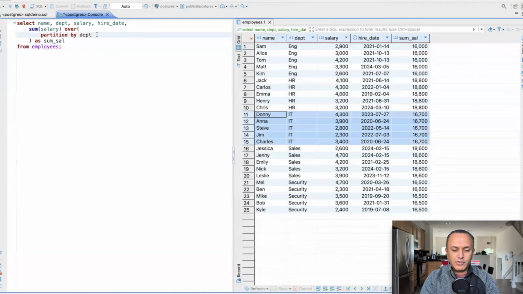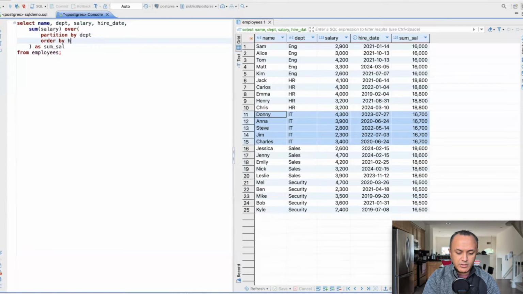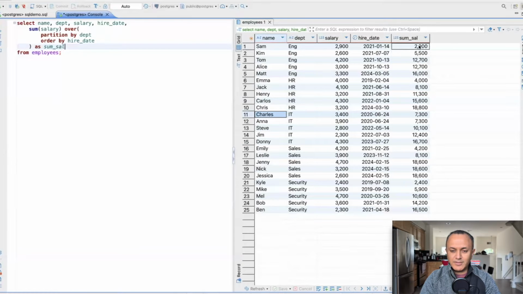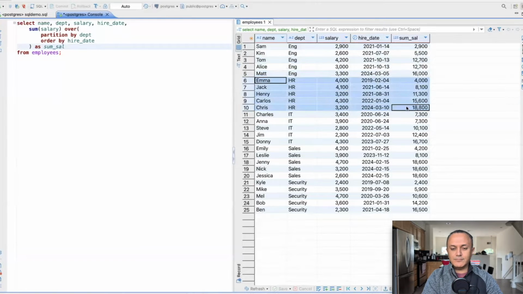We also saw that we could use order by inside the over clause. So I could add order by hire date, for example, and then run this query. Now the results are different. We don't get the same value for every row within the partition. And we've seen something like that last time as well. We said that when we specify order by with the aggregate window functions, it changes the behavior. It starts acting more like a running aggregate rather than aggregating everything and having the same result for every row. So if you look at the HR department, for example, the first value is just the sum of that first salary.